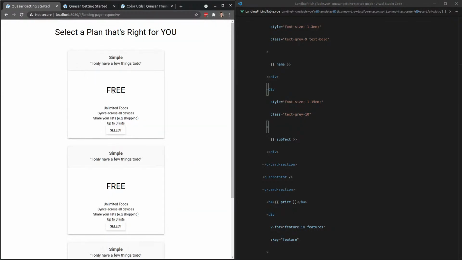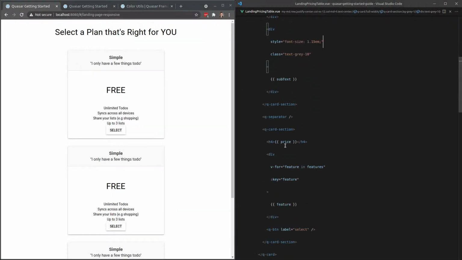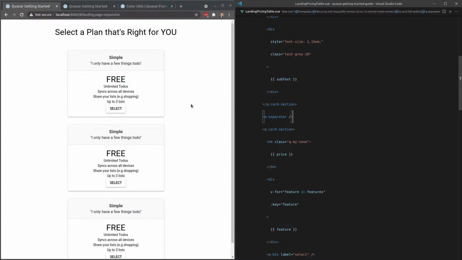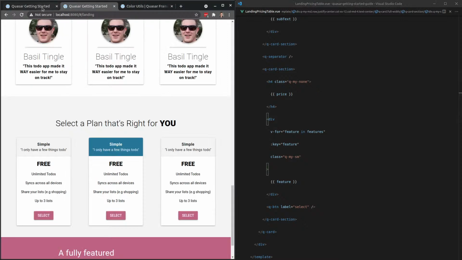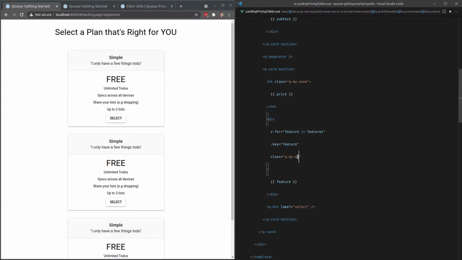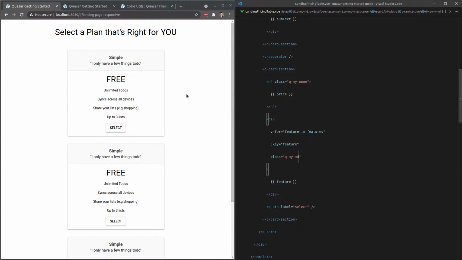Now next we've got the word in all capitals. However, that margining is just ridiculous. So we're going to say class is equal to q-my-none. So I'm just going to remove all of that margining. This probably needs, instead of margining this, what I might do is margin each of these items and then it'll probably display nicely. So let's say for each of these, we'll say class is equal to q-my, maybe set it to small. Nice, yeah, that's probably good. Let's see what happens if I set it to medium. Yeah, even medium, I like to keep them quite separate. I think that looks quite good.